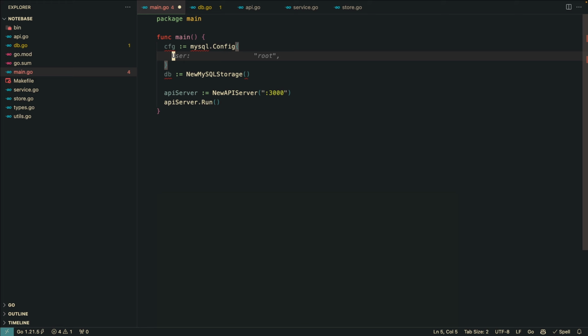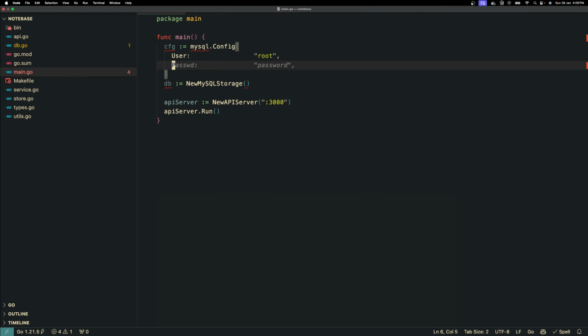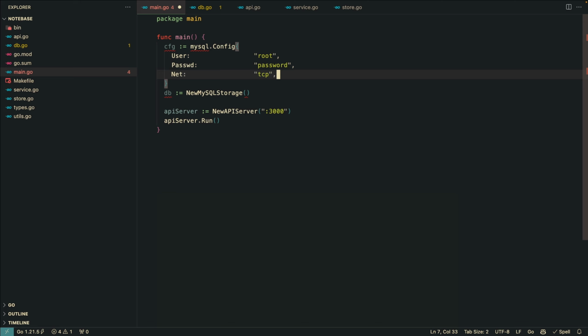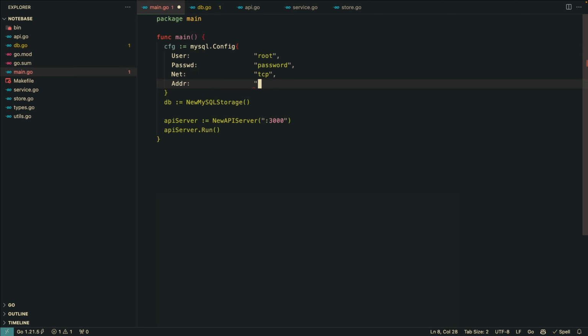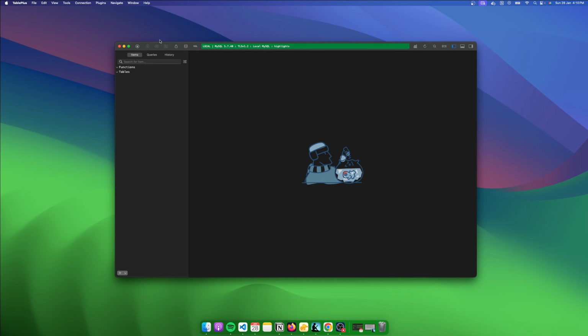MySQL config, and for example, we can go to the environment variables and set it up from there, but I'm gonna be lazy and just do this. So I have a Docker container running on my machine with the MySQL image, and this is the data that I have. So if you get to production, we need to change this, but this is just for education purpose. So if you want to deploy this, put here environment variable values that can be injected in runtime, right, or in build time. So the other is going to be localhost, like this. I think you can need to check that a bit. So the database name, I already have it created here, which is called Highlights.